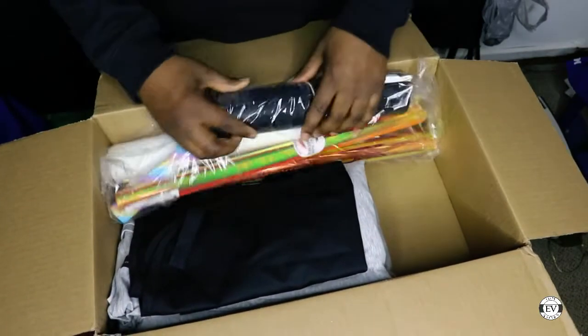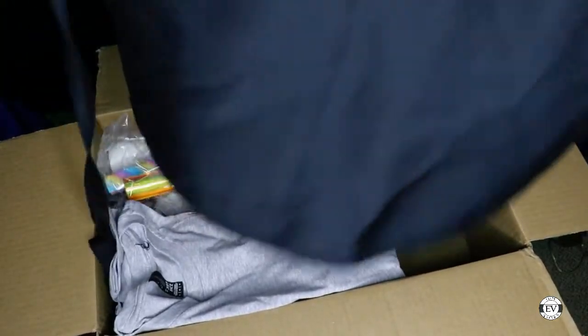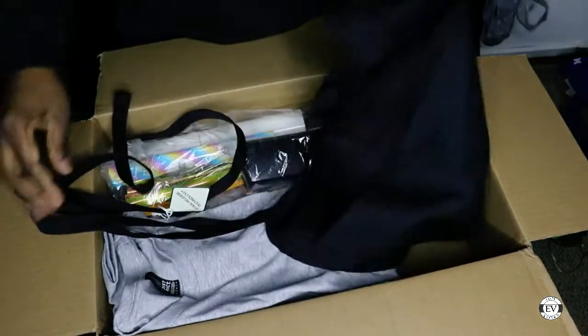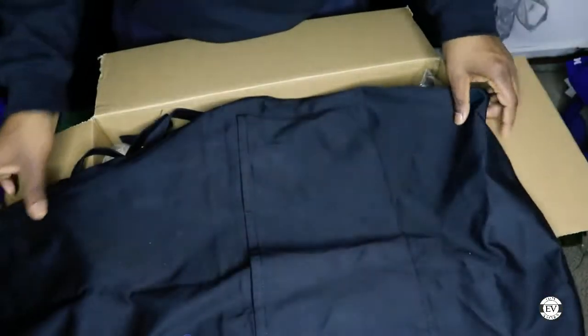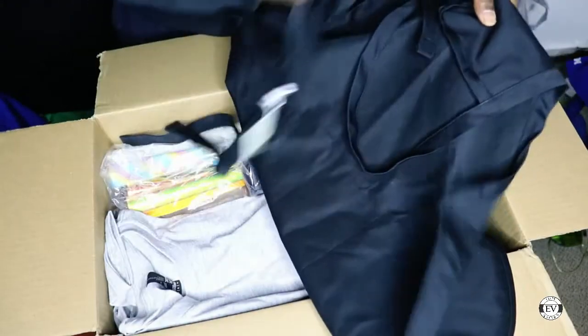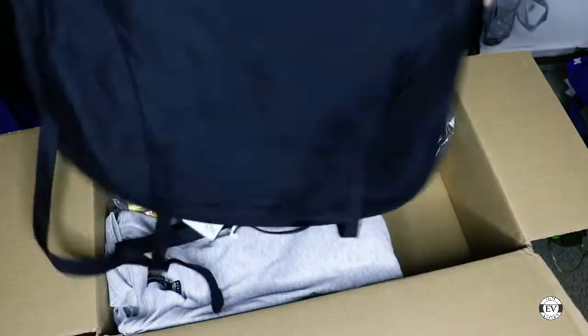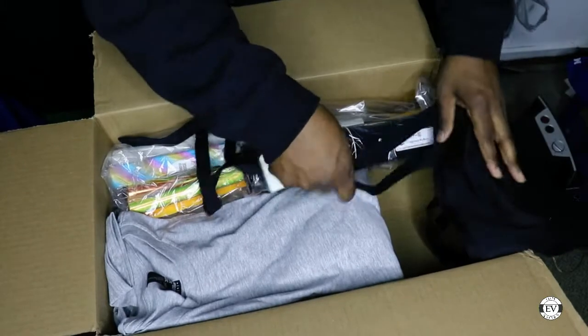All right. So we got an apron right here. Ho ho. Got a nice apron. Yes. Barbecue season coming around. Okay, so that's an apron right there. Very good. These are all to press on, to use these stuff on.